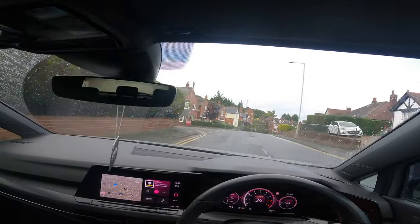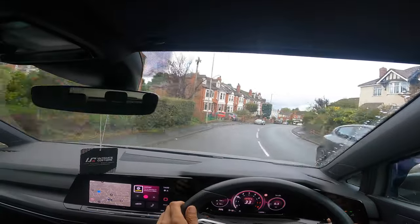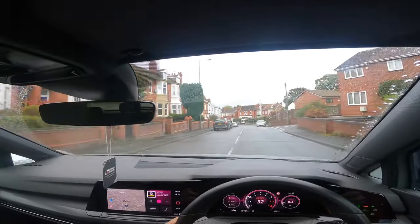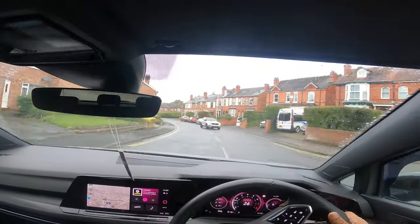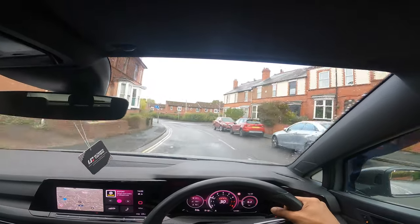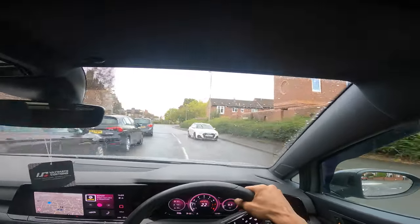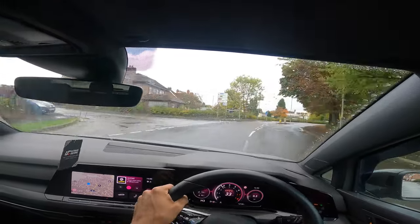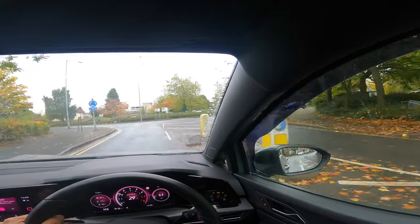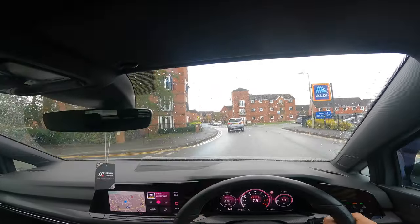So, I think really part of this, and we're nearly at home now, so that's why I'm rattling a bit more, I think part of me not taking the car out is because I'm not really used to it, and I'm just a bit worried about something bad happening to it, because it's not a cheap car, and it is the only car I have. But I just wanted to be used to it a bit first, and that certainly wasn't the weather that I wanted to test it in, but that's just the way it's turned out.